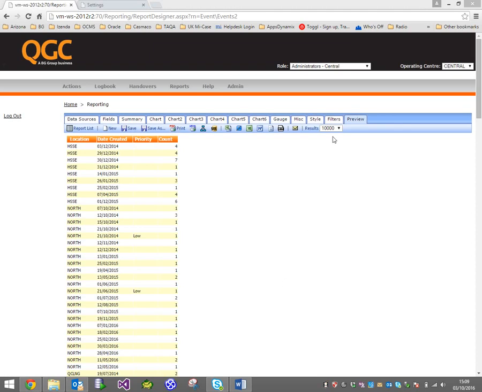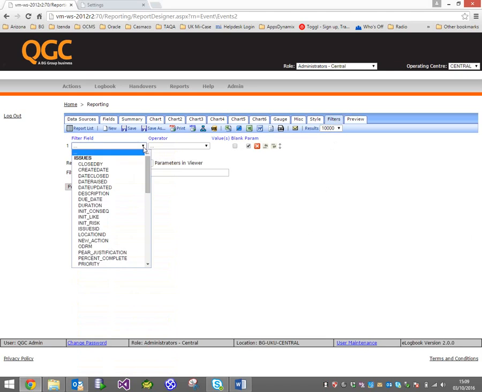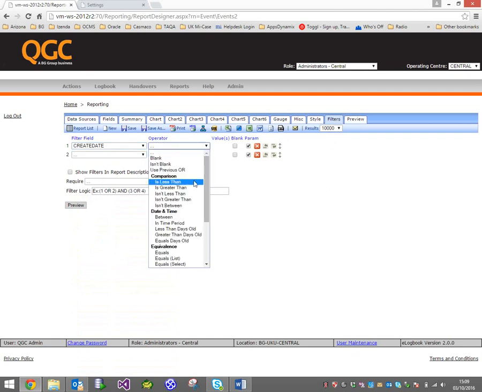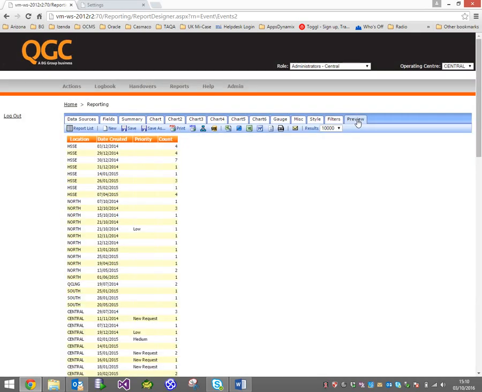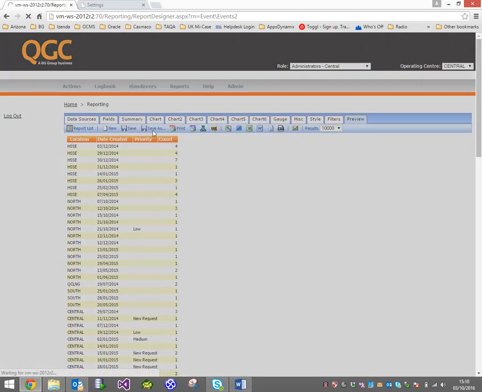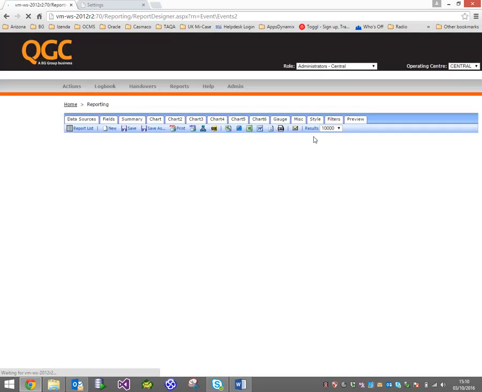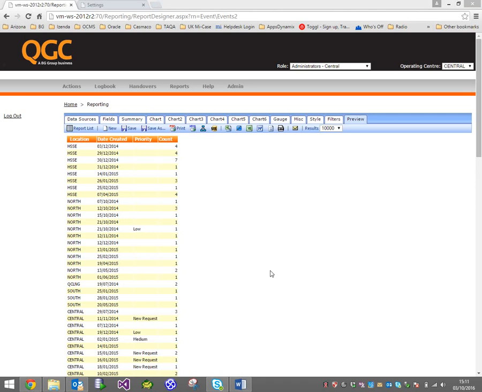I'm now going to apply a date filter to the report. We can add additional filters to the report by clicking on the Filters tab.